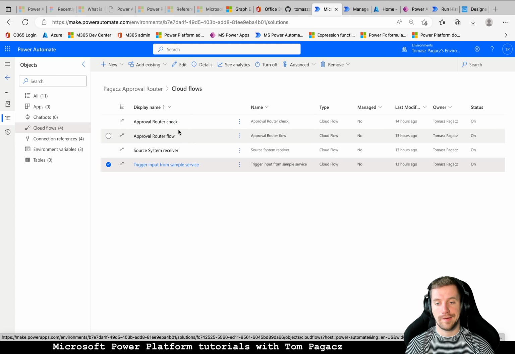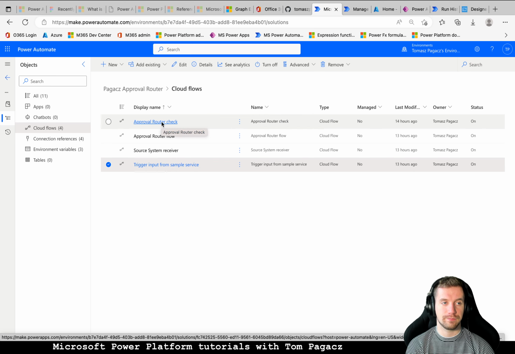So it is possible that approval will be done not in Teams, but in the original system. So in relation to this particular system, you need to create a daily check routine to find out if this particular approval was made in the original system.